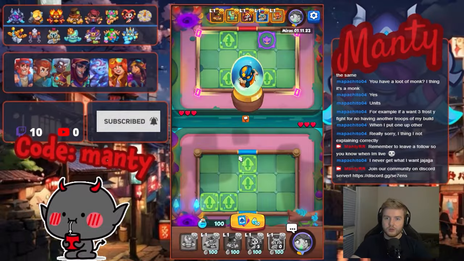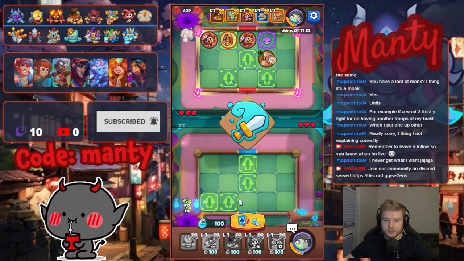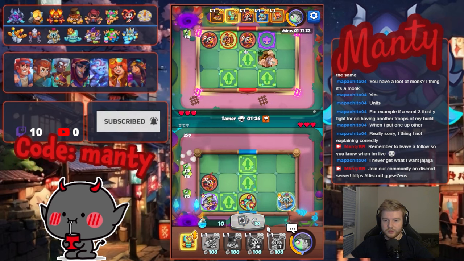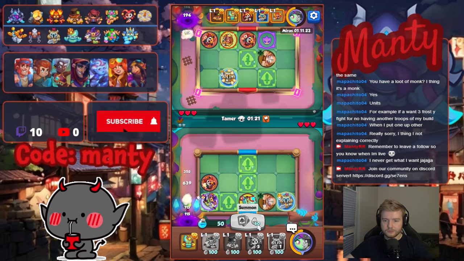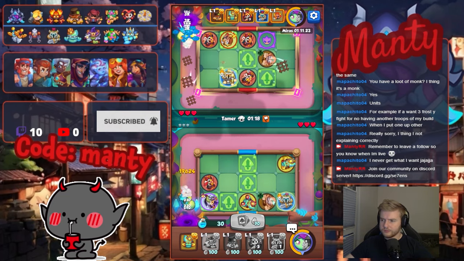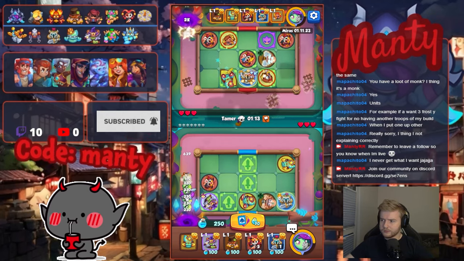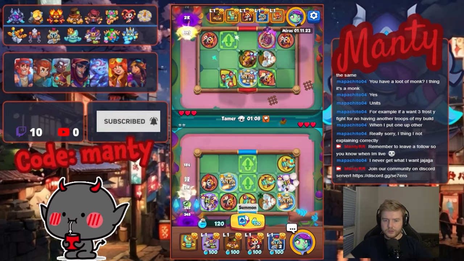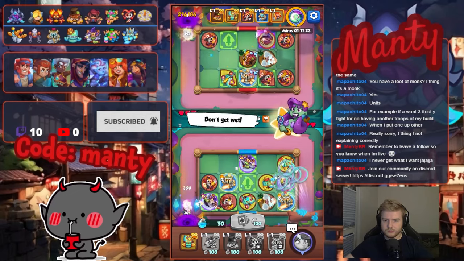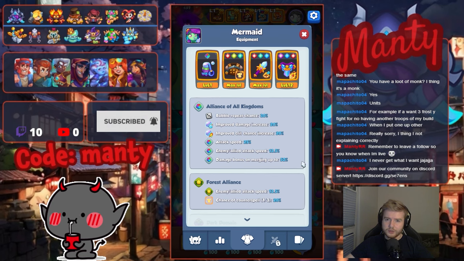So what are we playing? Oh, it's Bruiser against Bruiser. And I have bad tiles. Nice. Loving it. Right, that's the first one. Where is he playing? He's playing Trapper instead of Witch. No pocket cards.